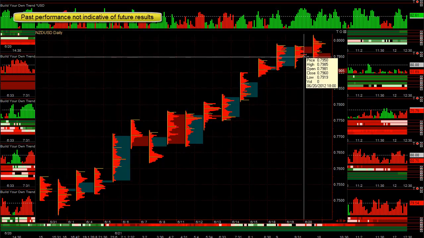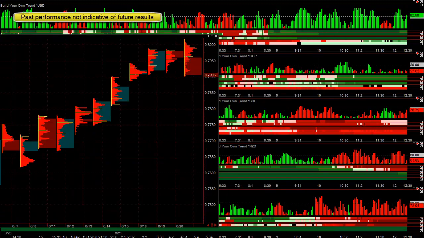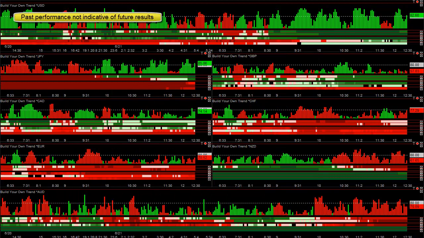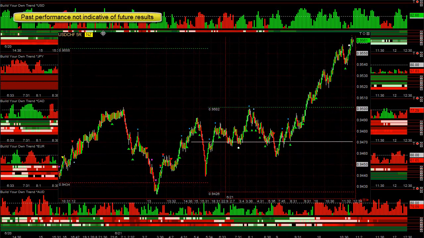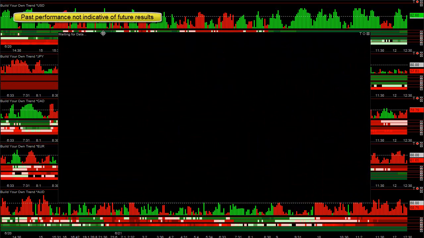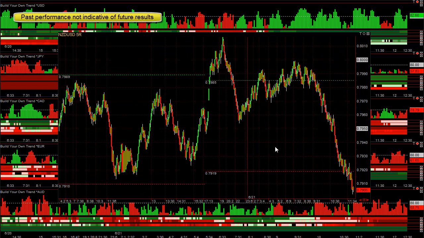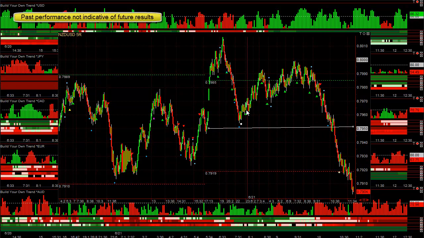Yesterday's value area, the lower limit of it was at 79.52. So we bring up a New Zealand dollar chart. 79.52 is where it's very likely to trend down underneath this level. Above that level, the trend was clearly up, but it wasn't above the upper limit of the value area, which is the previous day's high, until right here.